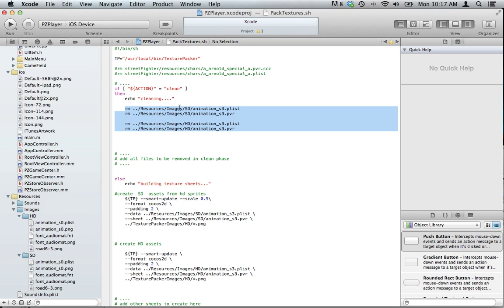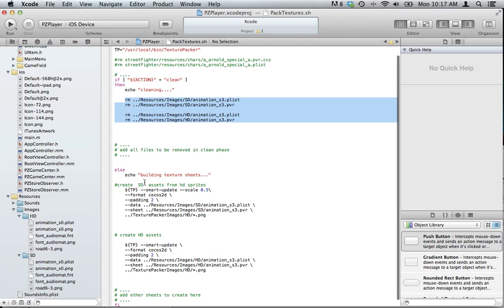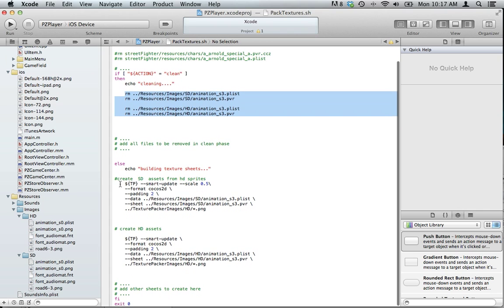So that's telling it to delete the files on a clean, and then when you build it, what it's going to do is create your HD assets and your SD assets. It's saying TexturePacker, it's a smart update, so if you don't change anything, it's not going to change the sprite sheet at all. It makes it load or process faster.